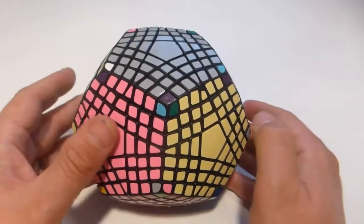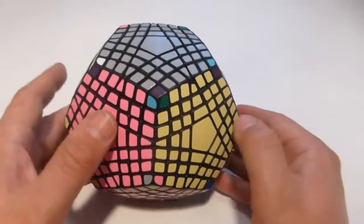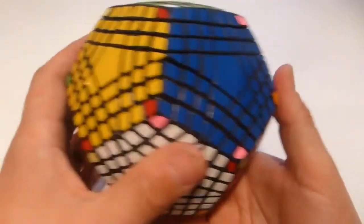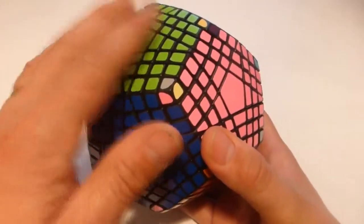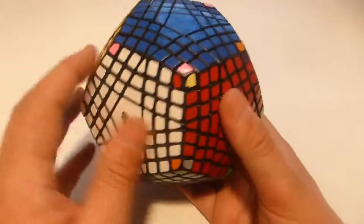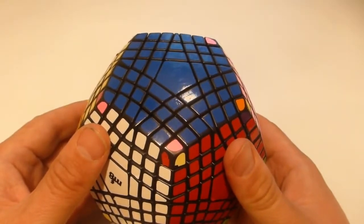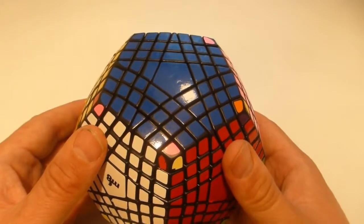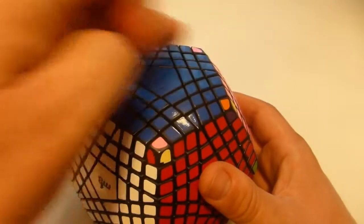And because I've done an edges first method here, corners last, I'm going to have corners all over the shop. That's okay. My general procedure is for placing a face at a time and working around faces so that at the end I've got all the corners in proximity to where I need them. Now what I'm going to use for this is a corner piece series, and this one is just for the Megaminx. The turns are really exactly the same turns as on a cube, but the pieces it moves are slightly different, because obviously there's five pieces on an upper face.